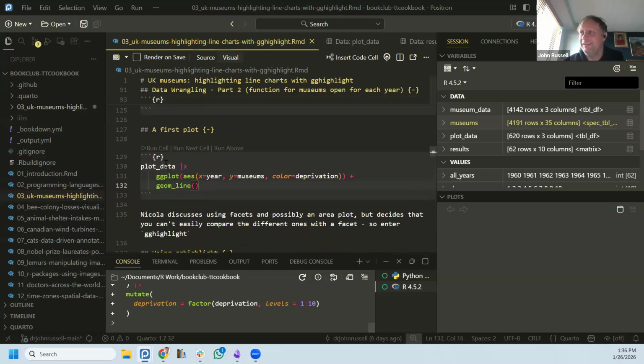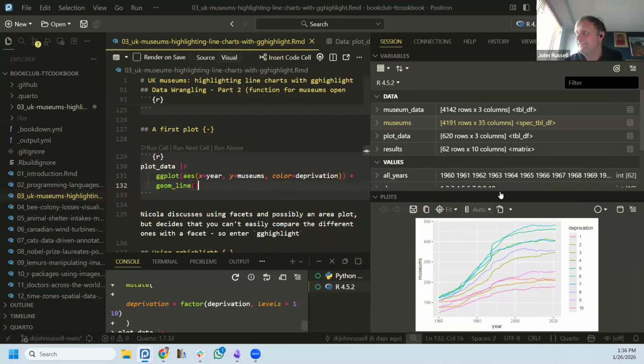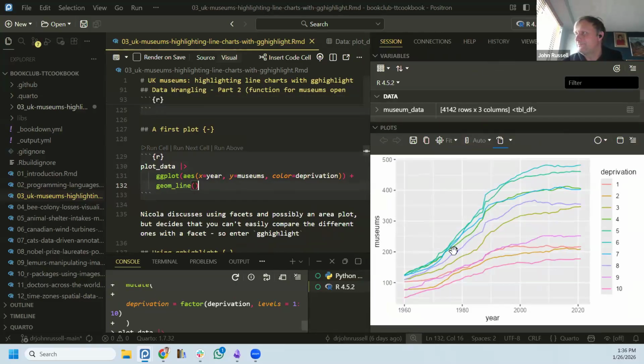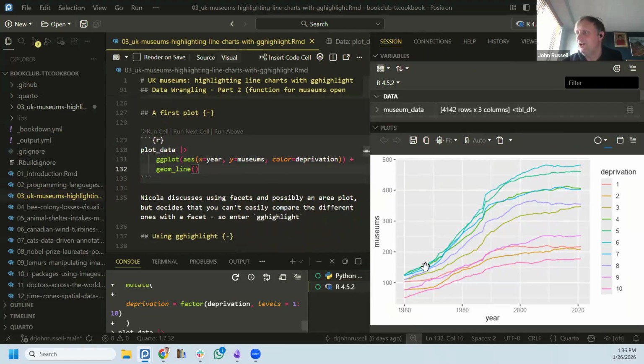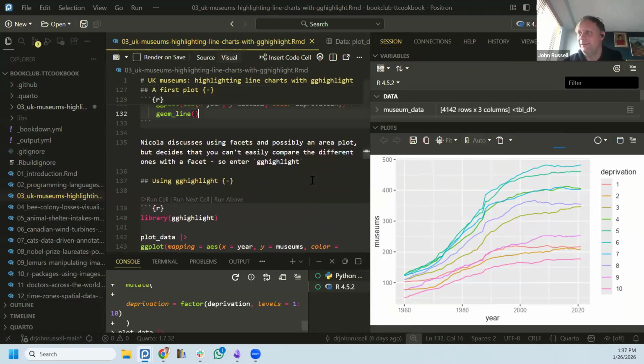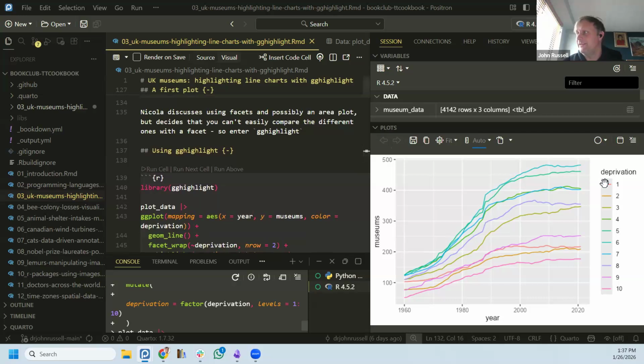And something that I love about the tidyverse is just how easy it is to make a plot. And so this is the first one. Bam. So the first thing she says is, this is a busy plot. And there's a lot of rules that she implicitly names that we have to think about when we have plots like this. It has 10 colors on one plot, which is not great for being able to tell things apart.